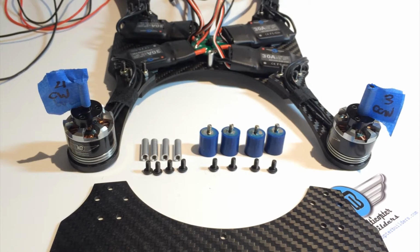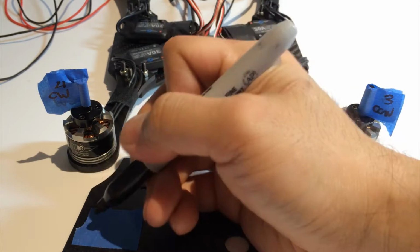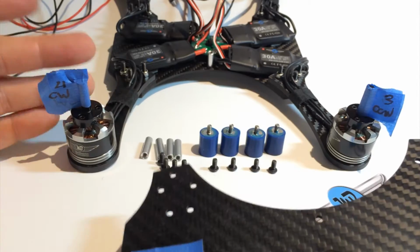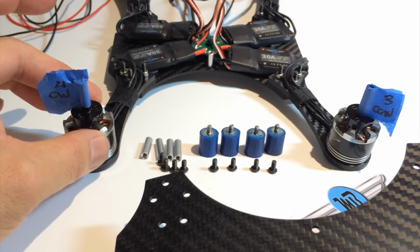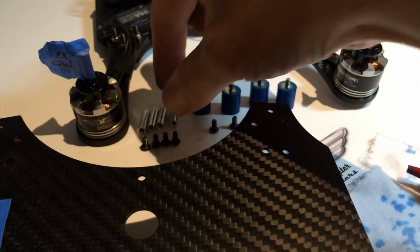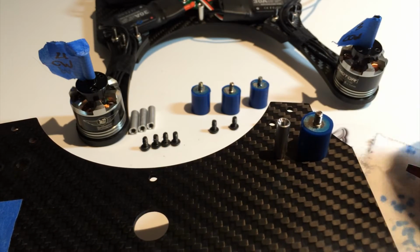And we want to take a masking tape, and I put it at the front. And we're going to draw an arrow. So from now on, this is exactly the way. And when we look at the bottom plate and the arms, we know right away that motor 4 is on the top left. So these two will conform to each other. The inside hole of the pair is going to be for the aluminum standoff, and the outside hole of the pair is going to be for the bobbin.